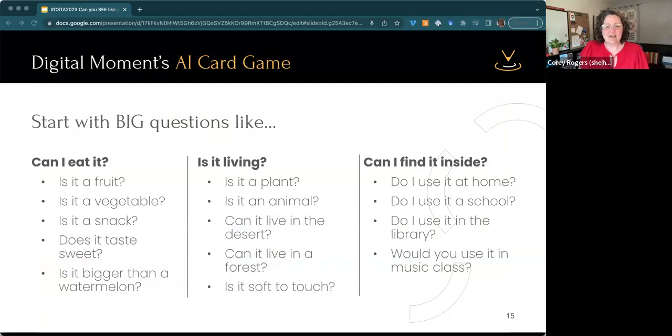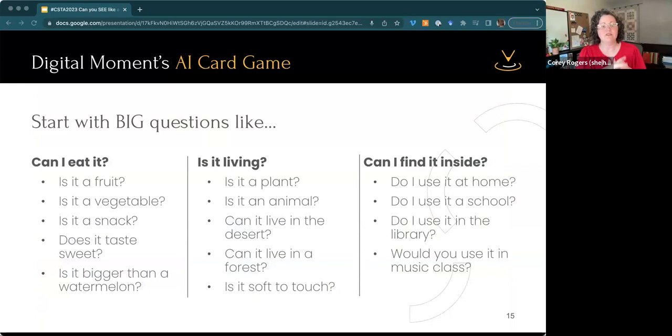The next thing that has come up is that whoever is the AI is guessing really from the world of things, that data that they know that Mike mentioned. So they rarely get it in one guess, and it leads to lots of guessing and discussing, but sometimes kids get stuck. And so when they do get stuck, what I've seen is young learners especially will just start to guess random things. And so some of these question stems you see on the screen are ones that a 4th grade classroom helped me to brainstorm.